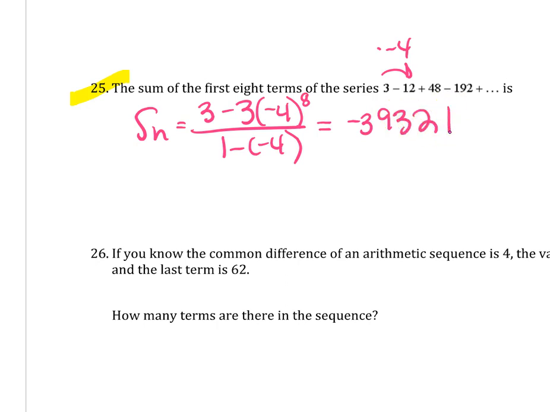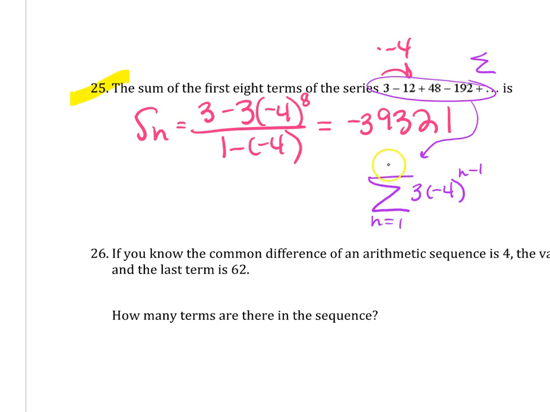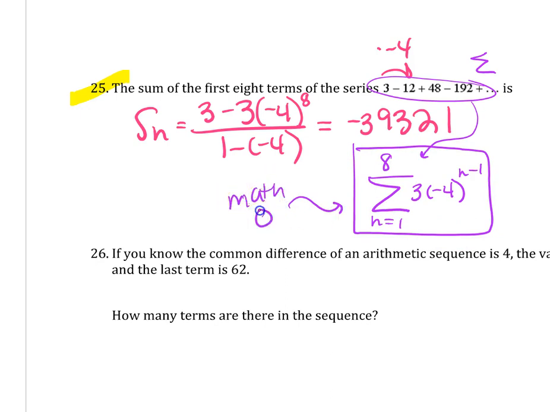Now, something I did with my classes also is I talked about how you actually could write this as a sigma and then plug that in your calculator. So as a sigma, this would be a sub 1 times r to the n minus 1. I'd start n at 1, I'd end it at 8, and then you could plug this into your calculator and evaluate it using your math option 0. Okay? I don't know if one's really easier than the other. I really think that this actually might take more work, but if it occurs to you, great.